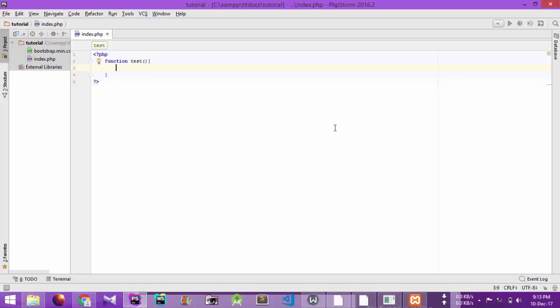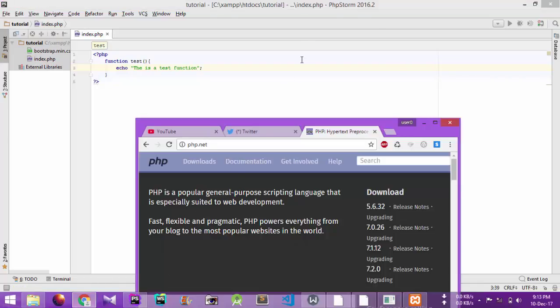We can write code in here. At first I will use some echo: this is a test function. Okay, so let's see the output.